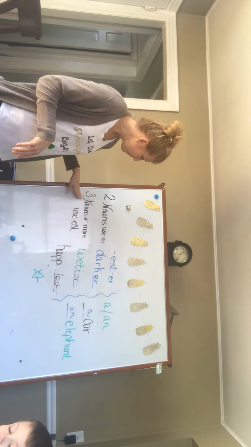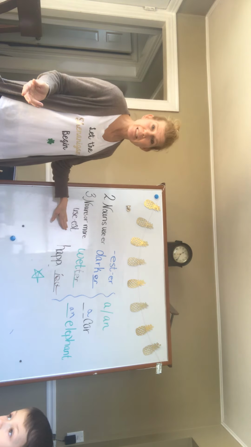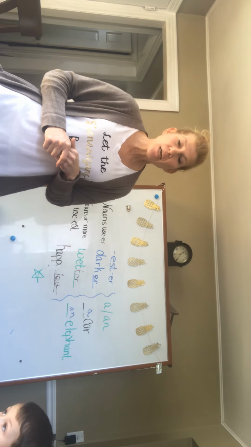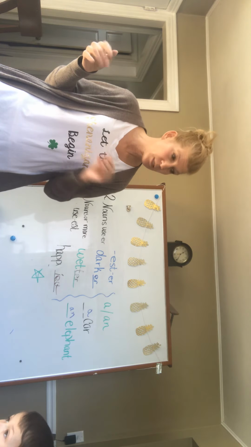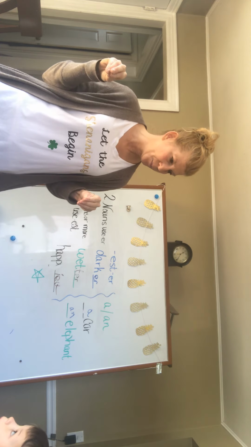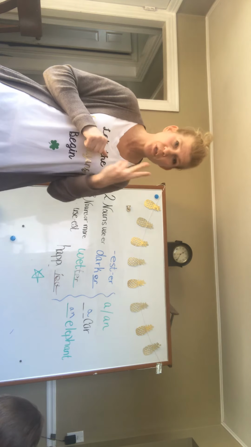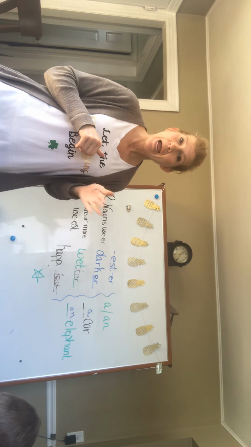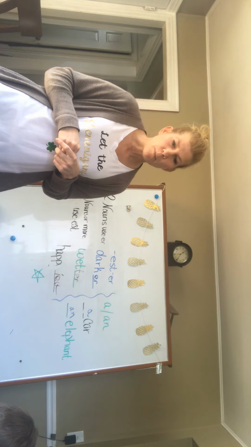Now, if you have three nouns or more talking about a group of things, we use EST. For example, that puppy is the blank puppy in the litter. Now, are there more than two things? We have puppy and litter. Ben, do we have more than two things? A puppy and a litter? No. A litter is a big group of puppies. So is that more than two? Yes, you're right. So we would say that puppy is the happiest puppy in the litter, or the biggest puppy in the litter. How about the next one?